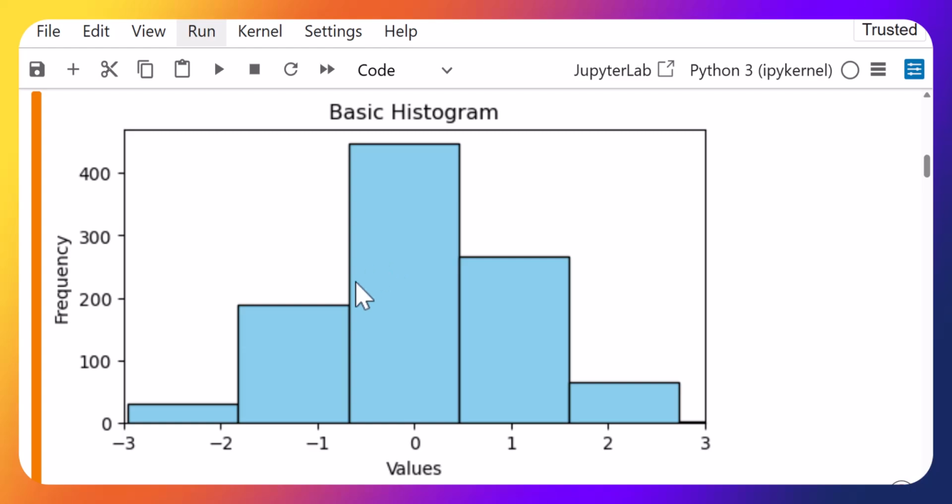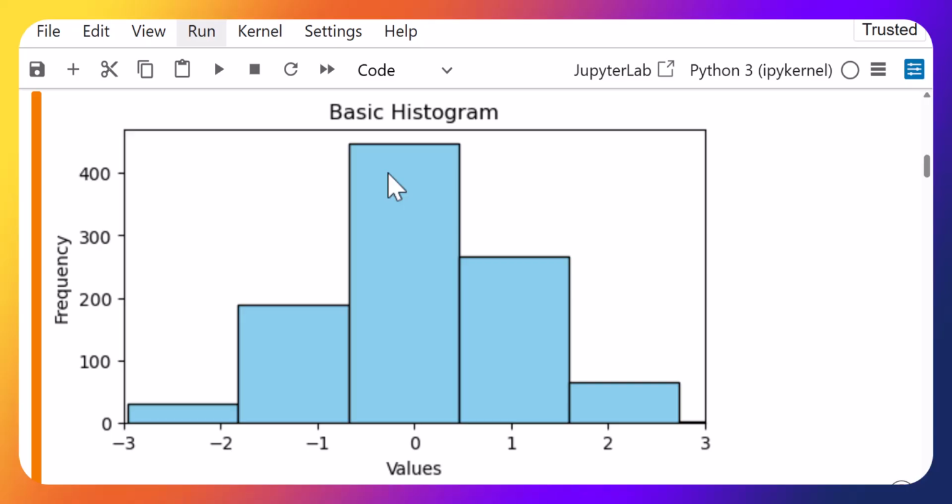Now we show the basic histogram. Here you can see that on the left side we have the frequencies of the numbers, and then we have the bins here. This shows that zero has a very high frequency out of the total 1,000 numbers.